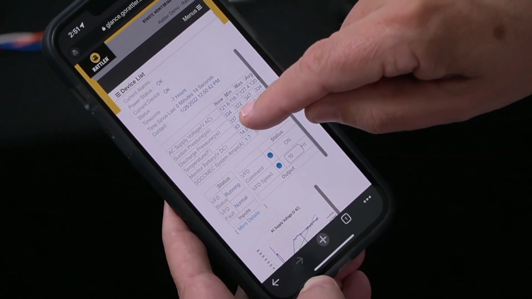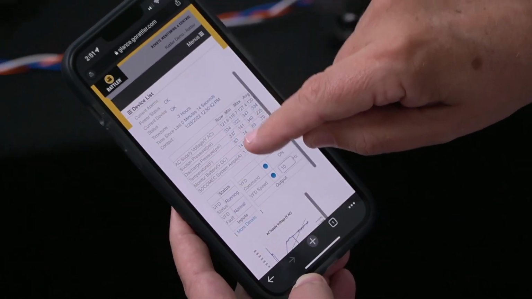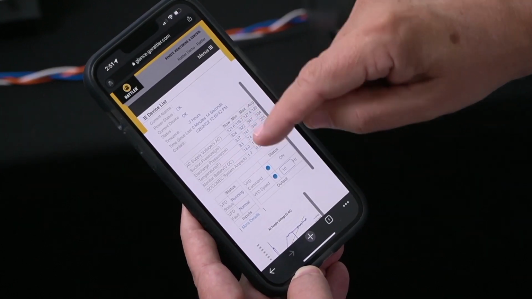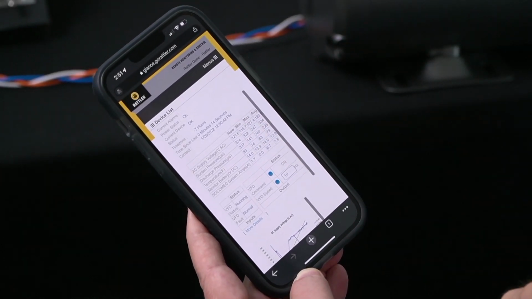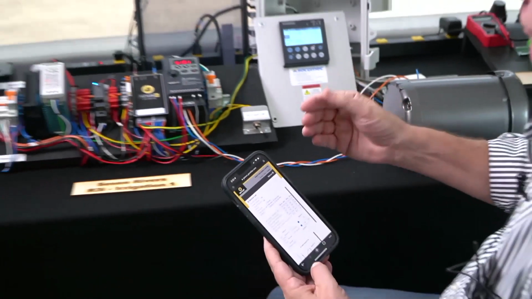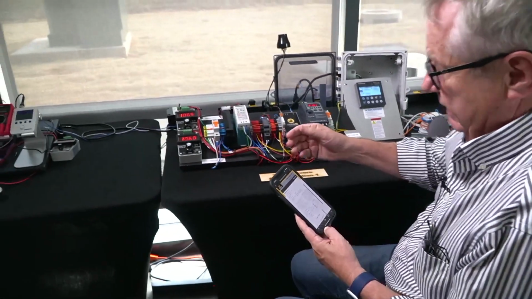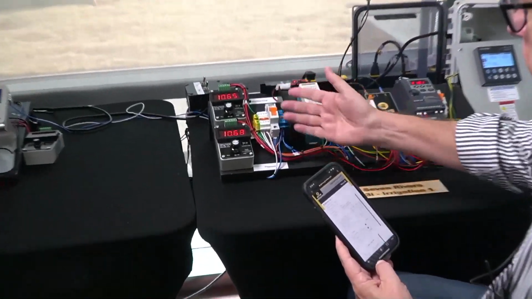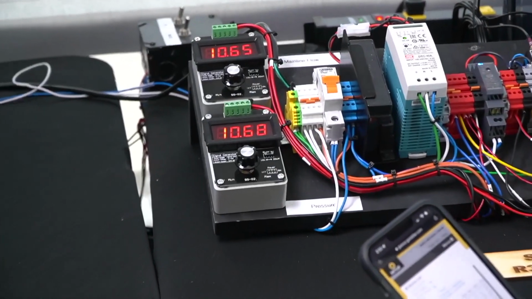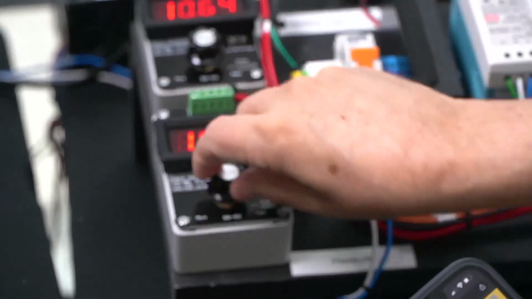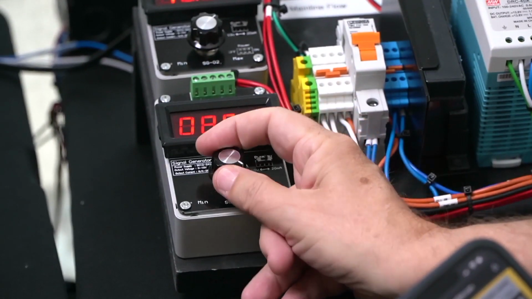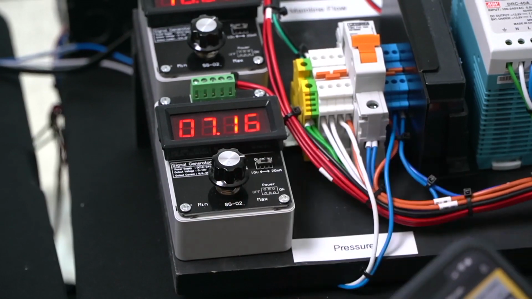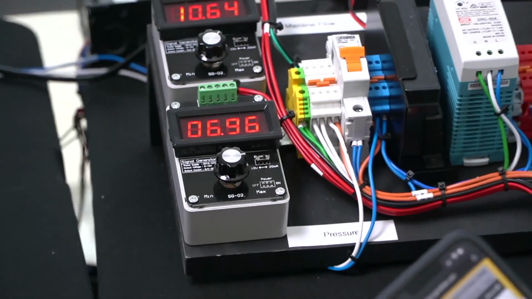You can see that the suction pressure and discharge pressure are at 334 and 337 psi respectively. Those are scaled from a 4 to 20 milliamp transmitter, but let's say the discharge pressure suddenly dropped off substantially, which I can do over here, and lower the value.